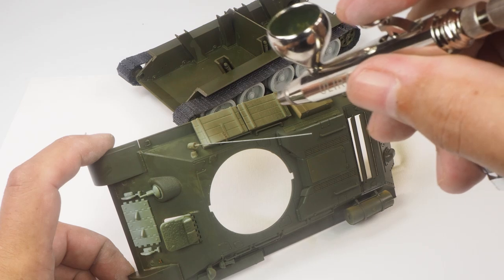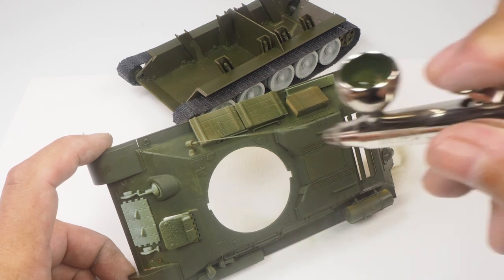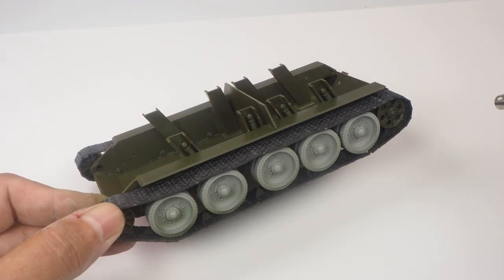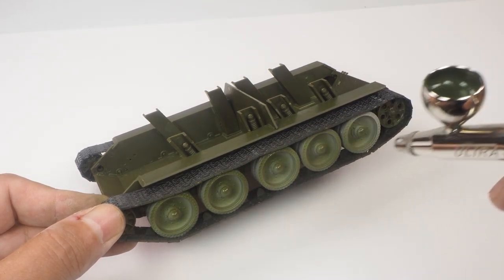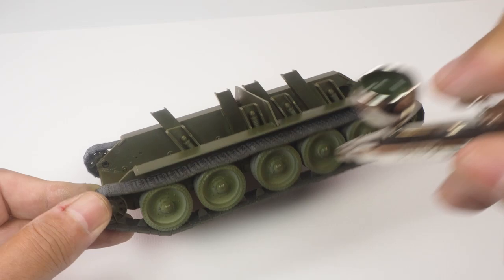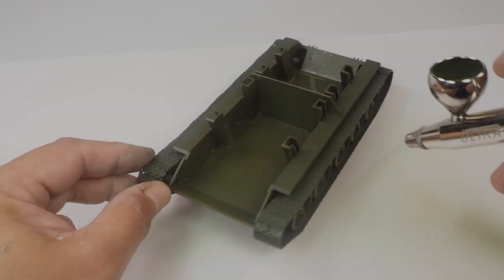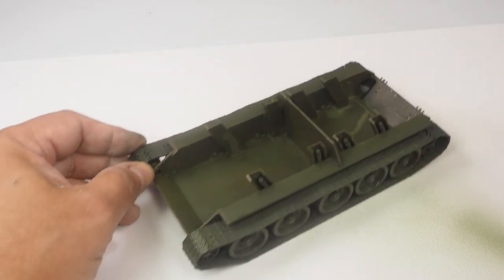Vallejo primers not only unify different materials that we could have used on our model, but also allows us to detect any imperfections or fit problems that need to be fixed. On some spots of the model, we must work closer to the surface, so we must adjust the pressure of the compressor between 1 and 1.5 kilograms. Its density and properties allow us to cover all materials, despite their heterogeneous tones.